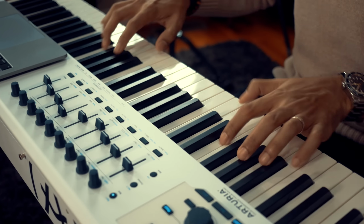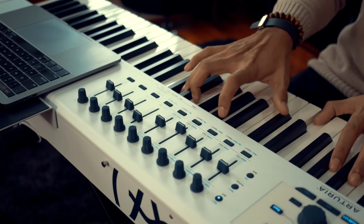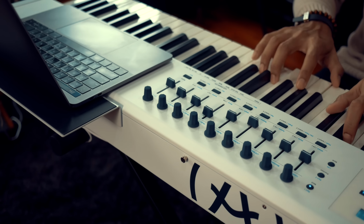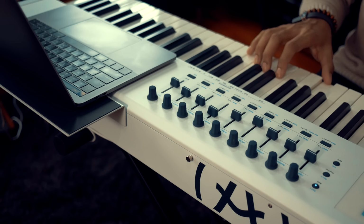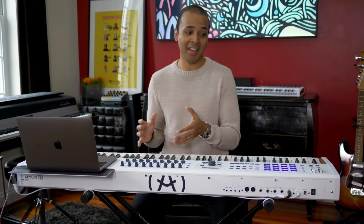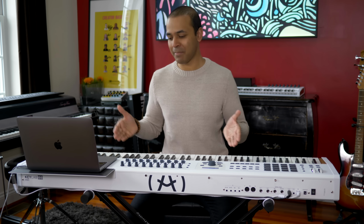If you're a pianist, having hammer action keys makes all the difference. Expression comes out more naturally because this is how we've learned to play. It's what your fingers are used to. Now, are you going to be able to switch between your Steinway and the Keylab 88 and feel no difference? Of course not. This is a different type of device.